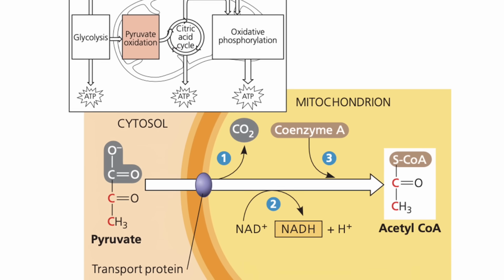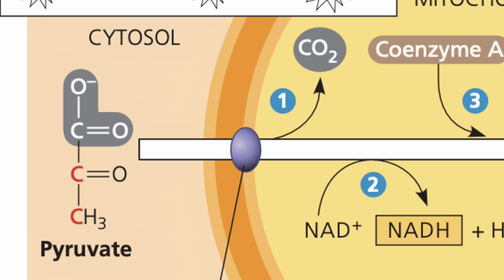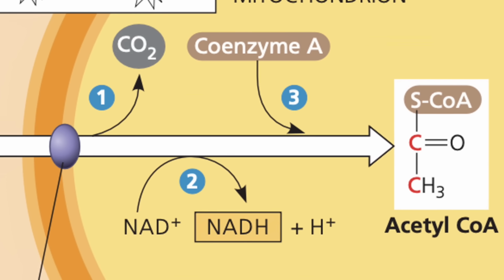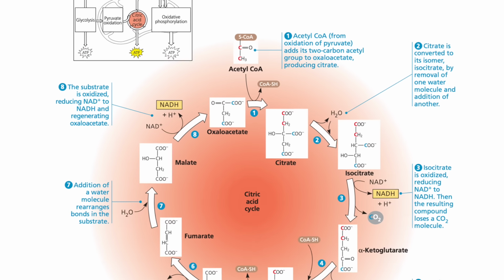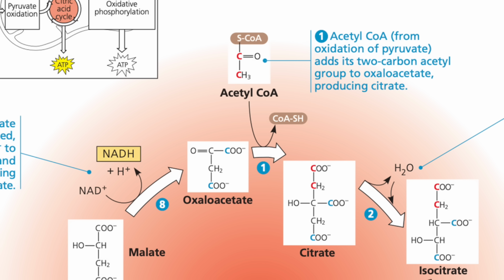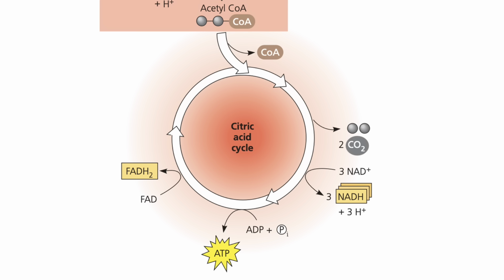Pyruvates are then imported into the mitochondria through pyruvate oxidation, where they lose a carbon dioxide from the structure while gaining coenzyme A. This also produces an NADH. This transforms pyruvate into acetyl-CoA, which gets ready for the Krebs cycle. Now, during that Krebs cycle in the mitochondrial matrix, acetyl-CoA provides that 2-carbon substrate to be reacted with a 4-carbon oxaloacetate. Now, that forms citrate, which then undergoes several chemical reactions to release the remaining CO2s while simultaneously producing additional NADH, FADH2, and even ATP.